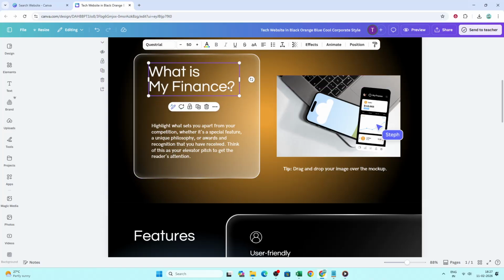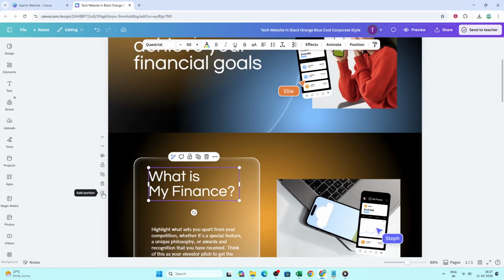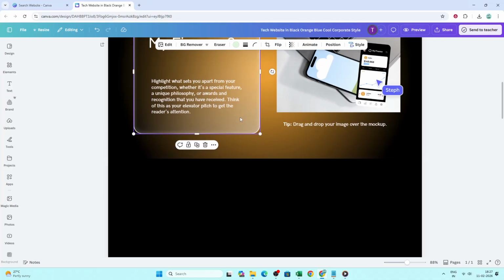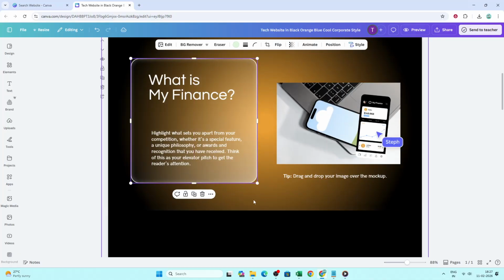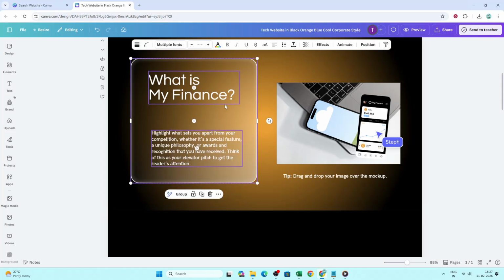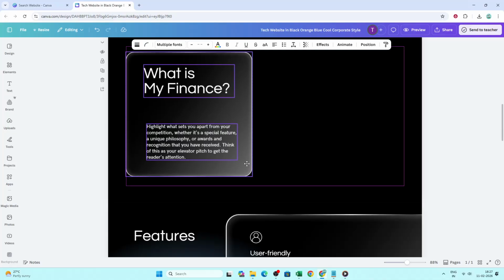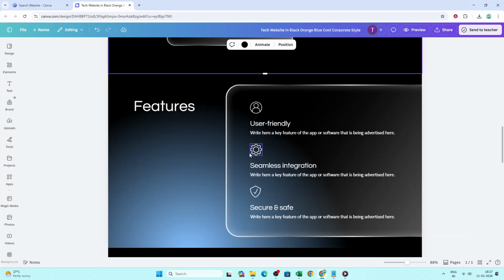Next, expand your site with sections and pages. Click the plus icon or scroll to the bottom to add a new section and use multiple pages to structure your content logically. Think a focused home page, a dedicated about or services page, and a simple contact area. Rename pages so they're easy to recognize and keep consistent headers and footers to tie everything together visually.